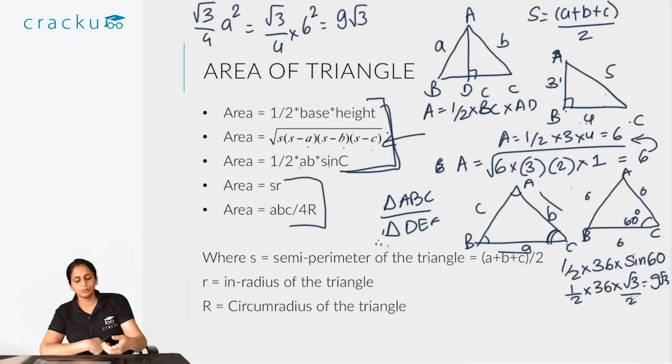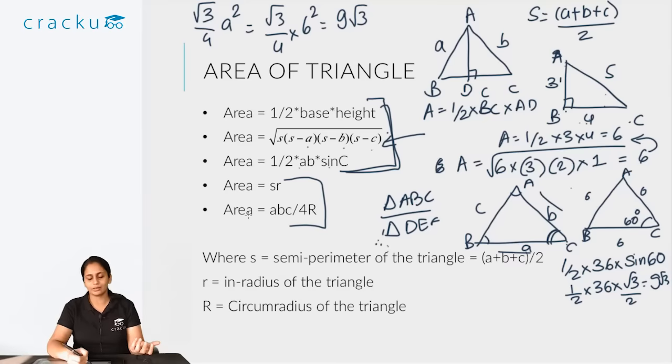As far as areas of triangles are concerned, mostly you'll be able to find out the area of a triangle given these three formulas. We'll discuss the formula for coordinate geometry in the later part of this video, where we discuss coordinate geometry in detail. So we'll keep that for now. Now the two formulas that are there after that, here the object is not really to calculate the area, but rather to calculate the in radius and circumradius. Because if you had ABC, you would just use the other formula to calculate the area. So essentially these are used to calculate the in radius or the circumradius if you know the area.